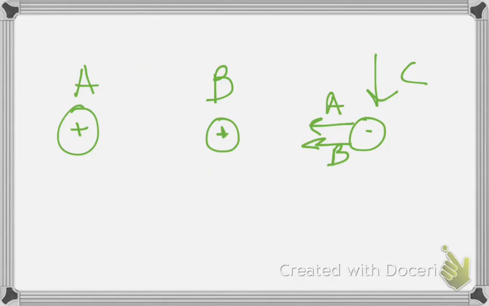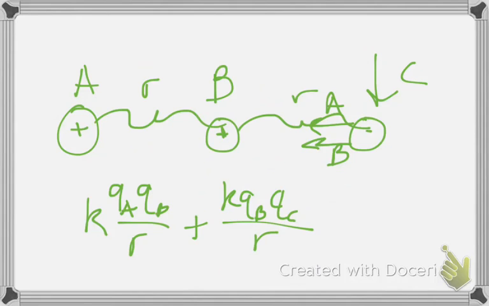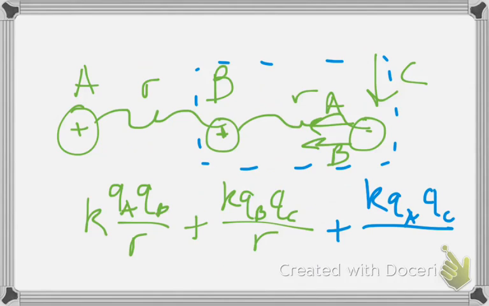So what is the energy that this thing brings to the table? Well, we already had k Q_A Q_B over r, right? When that distance is r. Now let's say that this distance is r as well. Then we're going to have to add in k Q_B Q_C divided by r, right? That's the energy just from this portion of it right here. But C is also dealing with A, so we have to add in k Q_A Q_C over 2r, because it's twice the distance away.